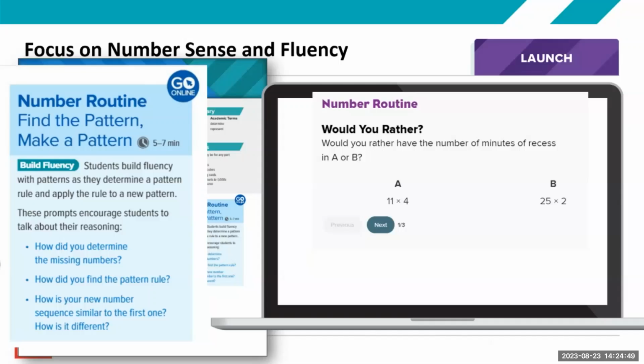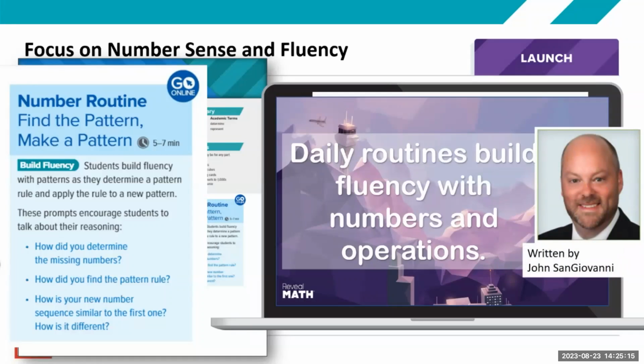The other thing I've seen a lot of teachers do with these number routines is launch their entire school day with this number routine, to allow students to have that math in the morning. And this is an excellent way. So it doesn't necessarily have to be done right at the beginning of the math block. You'll see these different number routines, and they are designed to promote fluency and decision-making.